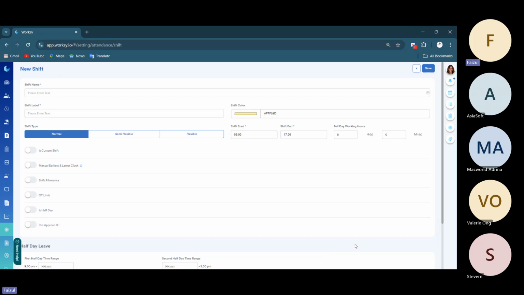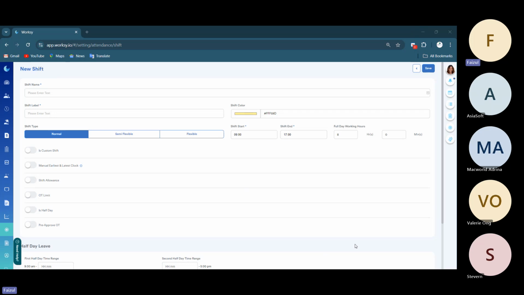So what is pre-approved? Pre-approved means maybe you have maximum hours per day, but also 4 hours of OT. Let's say, for example, your shift starts 7 a.m. until 3 p.m., then OT starts 3 p.m. until 7 p.m. So this is the pre-approved.